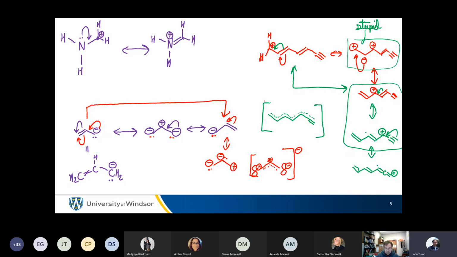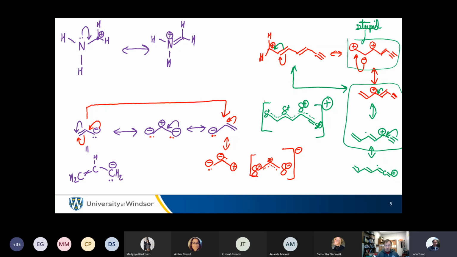Notice that the entire molecule is dotted. There's a partial positive charge on this guy. There are bigger partial positive charges, maybe a slightly bigger one on this one. And there's a little partial positive charge on here. The only bonds that are never broken are all the single bonds between the carbons and all the hydrogens, and one of the double bonds in that final carbon. But everything else is.